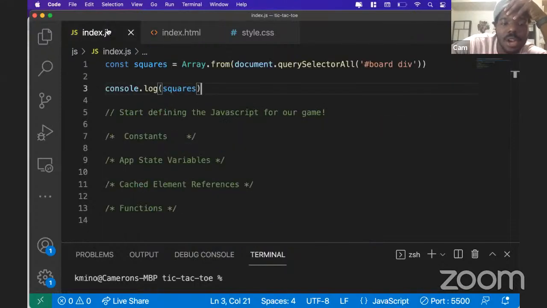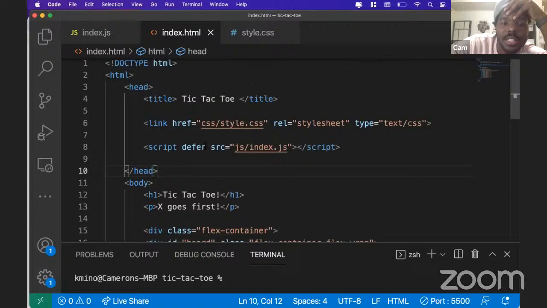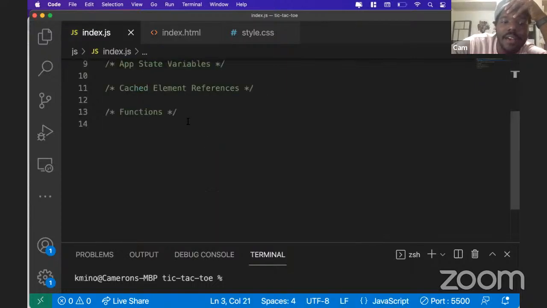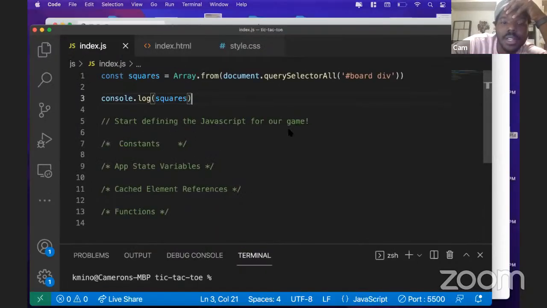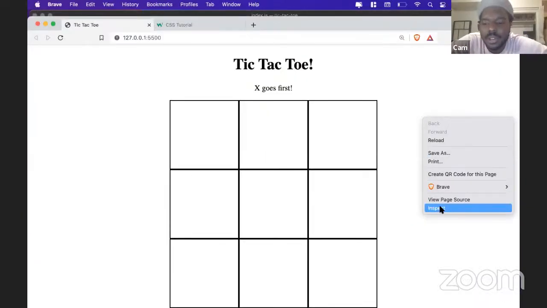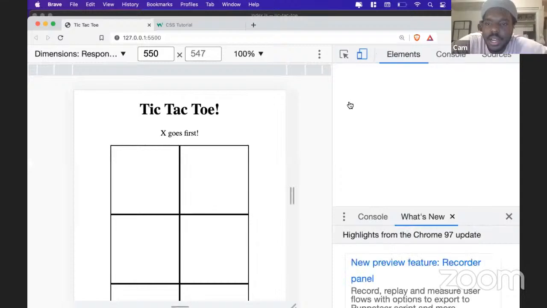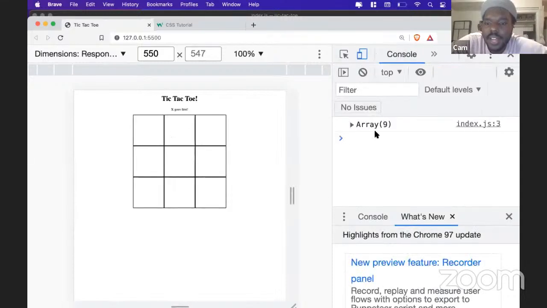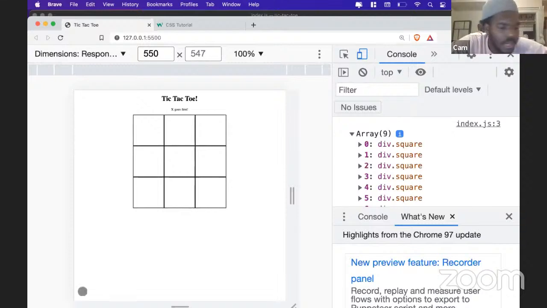And then we started talking about the JavaScript piece. With that connection of the script tag here, that is what allowed us to say this index.js is going to have some JavaScript inside of it that's going to run when our page is being loaded. If I inspect this page one more time and peep the console, we should have that console log coming out that is tied to the array that we built last. So today we're going to keep going on this tutorial and talk more about the JavaScript portion.